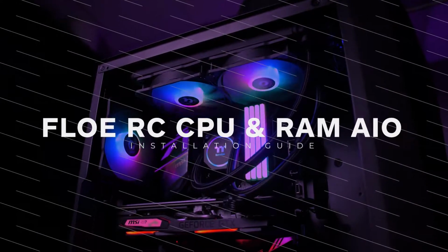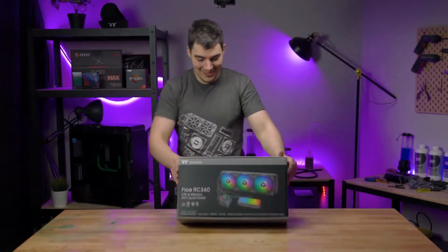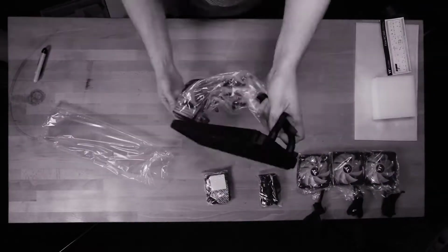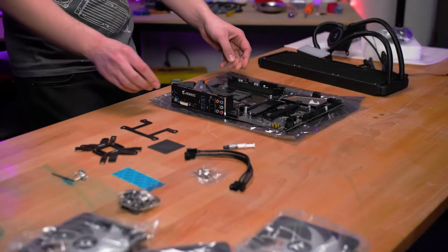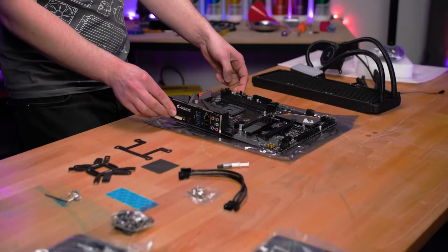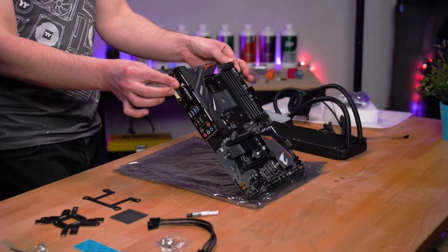Welcome to the install guide for the Floe RC CPU and RAM all-in-one cooler. I'm Jono and our builder today is Nick. We're using an AM4 motherboard today, but if you're using Intel, it's much the same and we'll be sure to let you know where it differs.